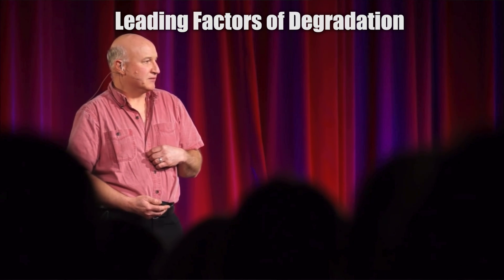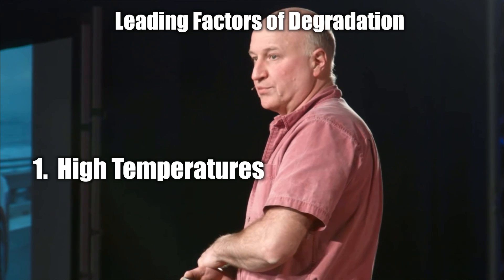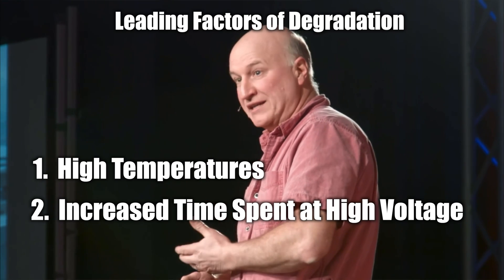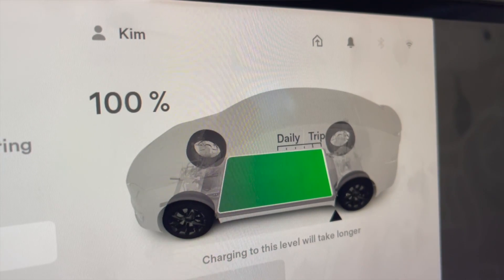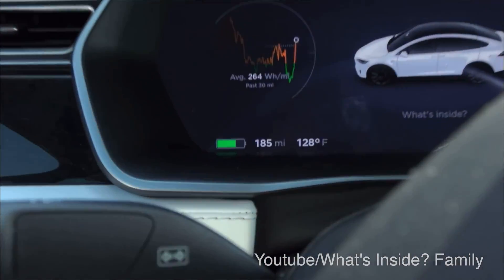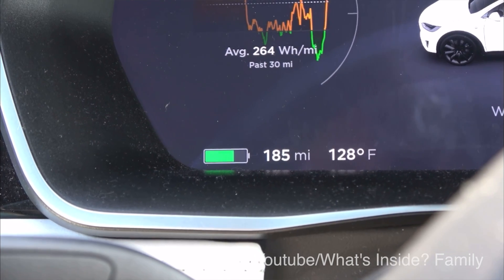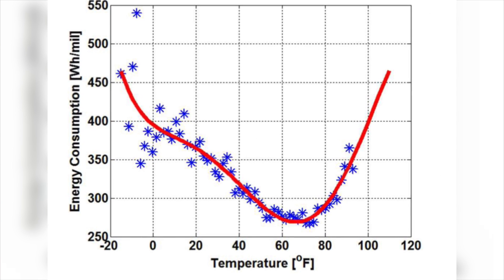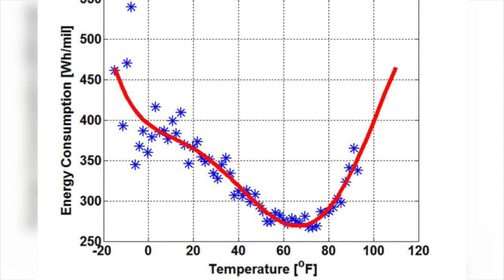However, I left my car at 100% for something like 10 hours — and that's going to be terrible, right? Well, according to Tesla's lead battery researcher Jeff Dahn, there are actually two main factors that speed up the inevitable degradation of your battery pack: one, high temperatures, and two, increased time spent at high voltage — i.e., high charge levels. It's the combination of 100% state of charge, aka high cell voltage, plus high temperatures that can cause much faster degradation than either factor alone. Dahn's research verified that lower temperatures dramatically slow the chemical reaction in your battery pack, which prolongs battery life.